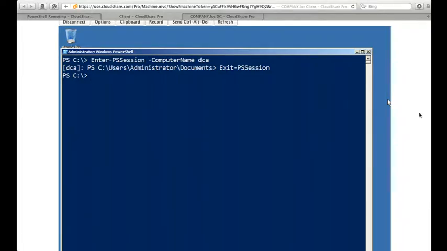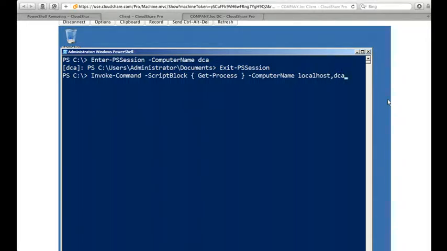Pretty straightforward. Another way that you can utilize remoting is Invoke-Command. And you can do one of 2 things. You can give it, let's do Get-Process, just something quick and easy. You can either give it a script block, which has whatever command or commands it is you want to run on the remote machine, or if it's a bunch of commands and you've got them in a script file, you can give it a file path. Your computer will read the contents of that and transmit the contents to the remote computers so that they execute it. This can be run on multiple computers.